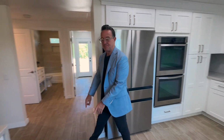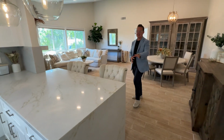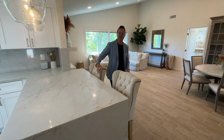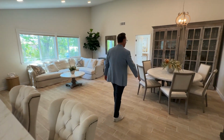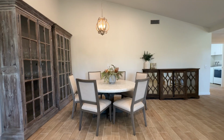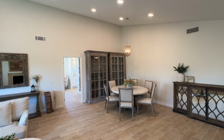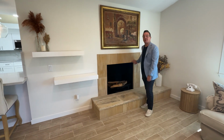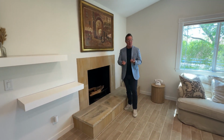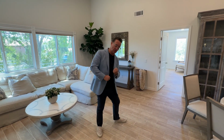But my favorite part, if someone's preparing a meal in the kitchen, you're not segregated from the rest of the communal area. You can have a glass of wine, some knickknacks, cheese, and some nuts, whatever you choose. And then the dining room is neatly tucked in the corner of this really massive space, which is framed beautifully with this gorgeous fireplace, which is wood burning. And again, we're in wine country here, and that means it's hotter during the day and cooler during the night because grapes kind of love to be abused. So they like it super hot and then super cold.